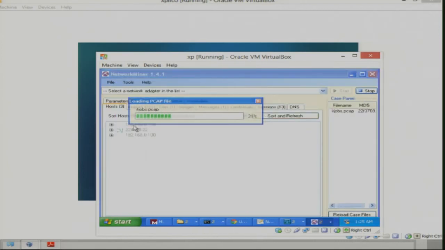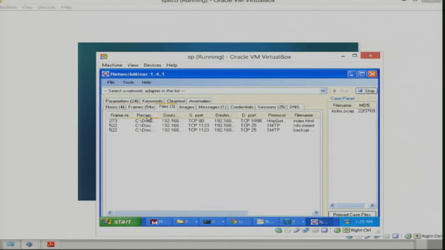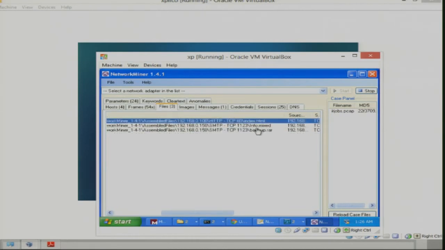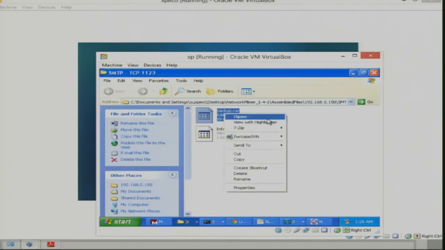Here it is. We see the size of the conversation, see the frames, we see all the files. You don't have to decode anything. You see a backup rar, index.html, just open the folder and work with that.